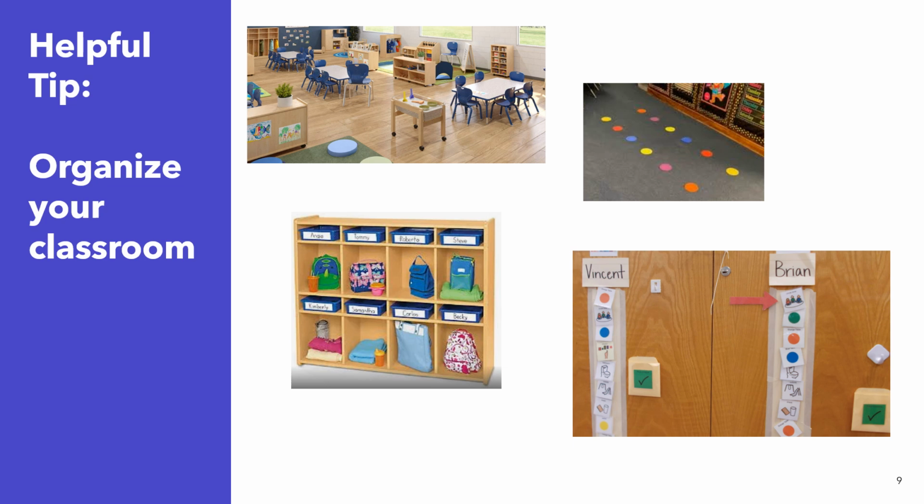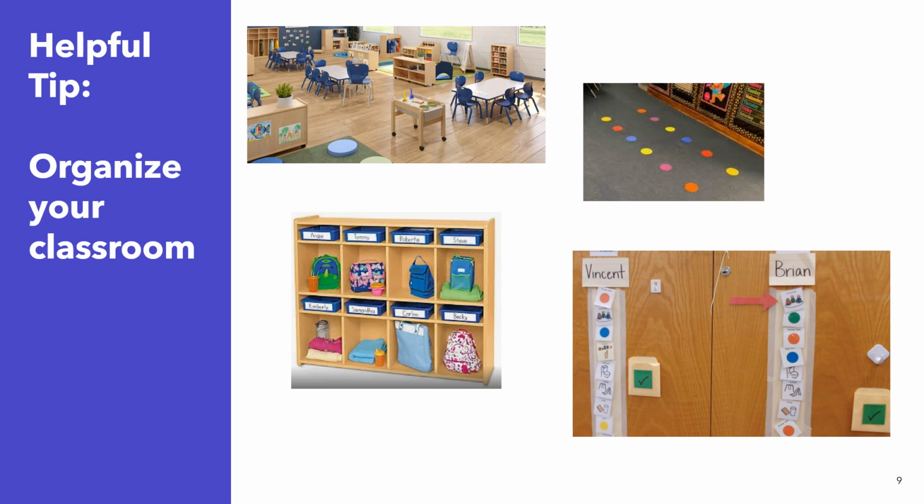Another tip for encouraging independence and functional routines is to organize your classroom in a way that makes it easy for students to remember and follow the routines. What does this look like in practice? Routines tend to take place in specific locations of the classroom. Clearly defining those spaces and providing visual cues can serve as a helpful reminder. For example, providing an obvious area for students to line up for the dismissal routine can be accomplished by having colored dots or mats on the floor.